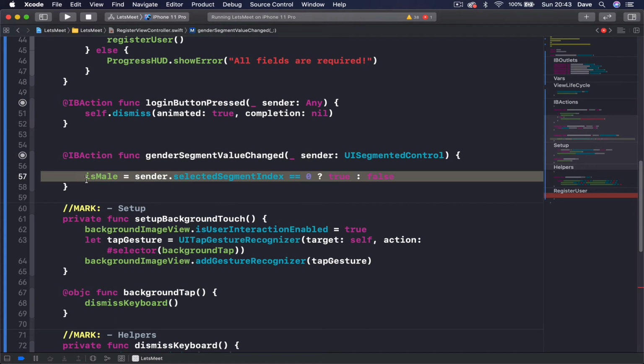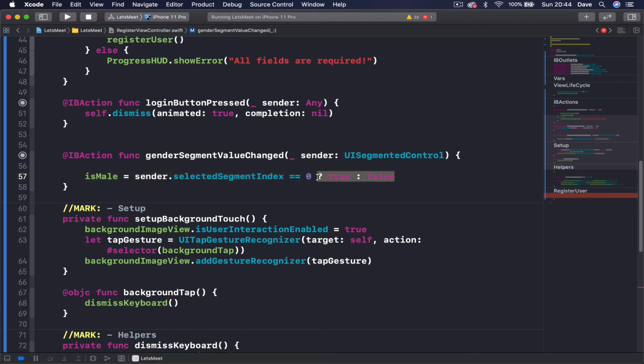And looking at the line here, for the current line, this part is not actually necessary, because if we say isMale equals sender segmented index equals 0, so imagine this is in a parenthesis, so whatever the value here is passed to our isMale function.